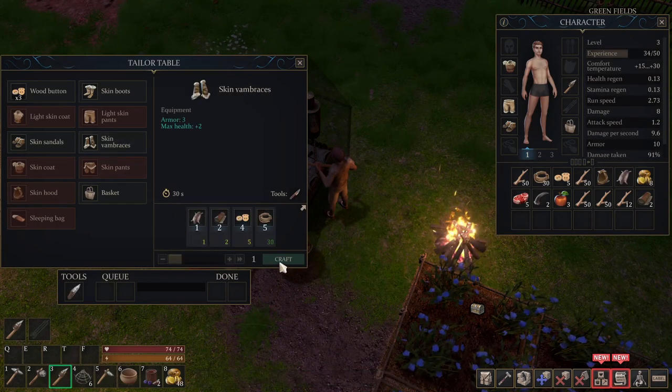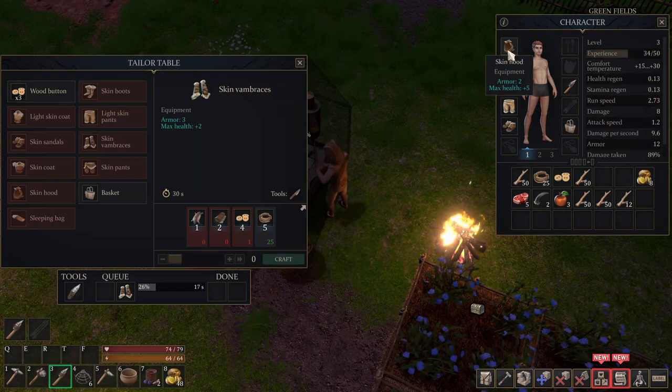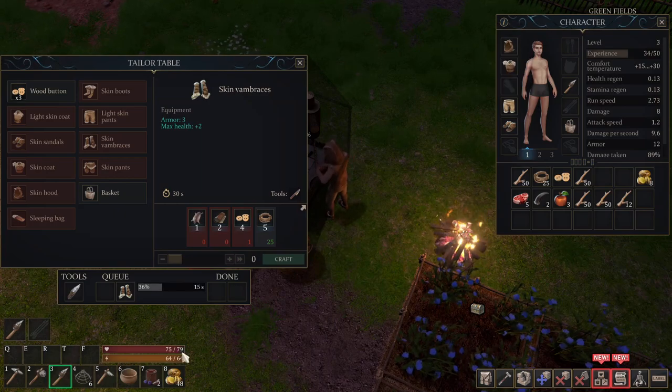Yeah, there we go. And craft. Alright. Full set of armor. Beautiful. Boom. Look at that. Look at our health. Look at our health going up.